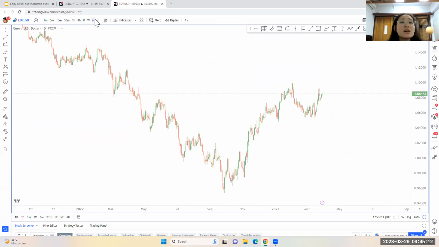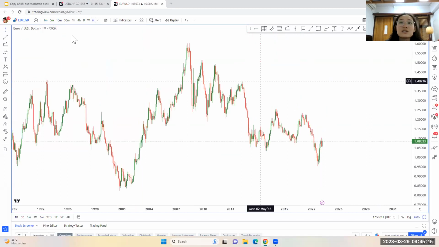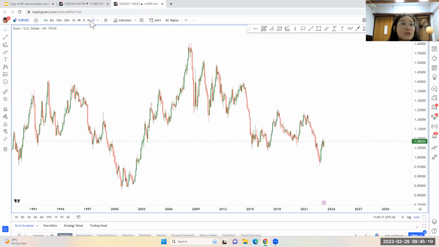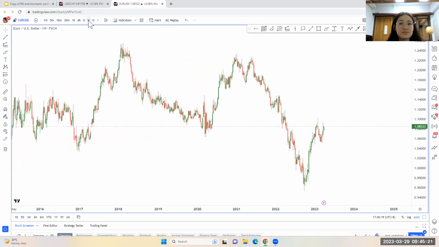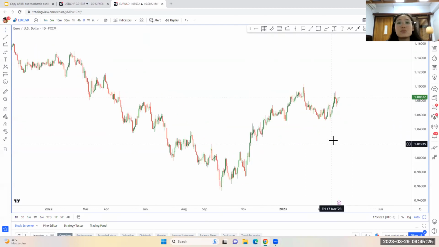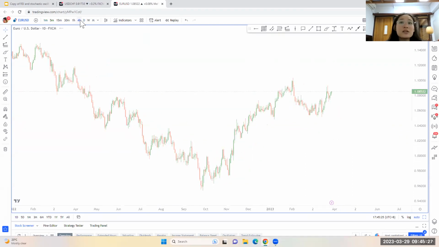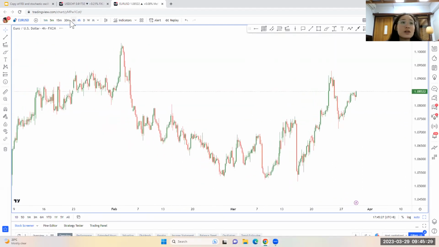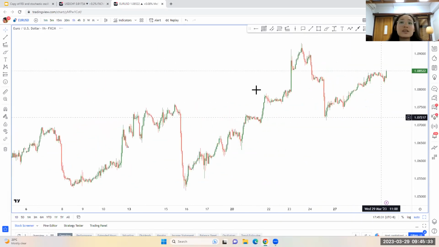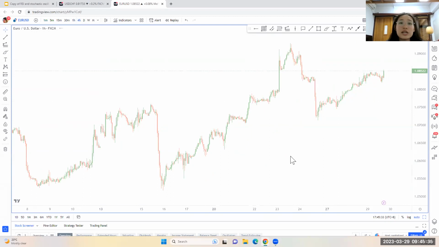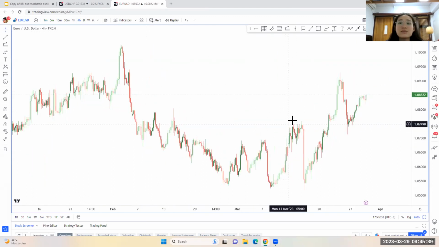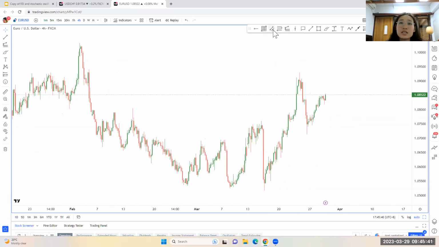Okay, so same thing. Look at monthly first. You can see price has been dropping weekly, daily. Okay, on our daily chart, price seems to be moving in an upward trend. 4 hours as well as 1 hour. I think I will analyze on our 4-hour chart because that seems to be the clearest movement in price. So let's go ahead and get started.